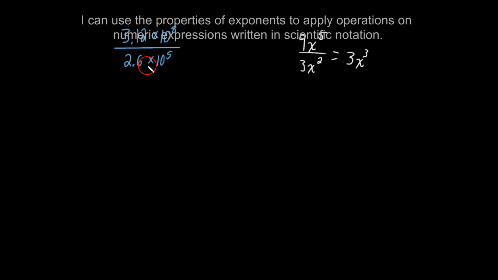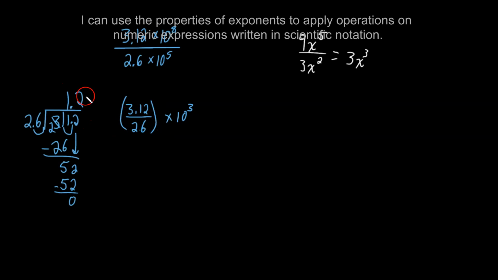So let's apply that same reasoning over here. So we take 3.12 and we divide that by 2.6. And we do that first. And then it'd be times 10 to the power of, well, now we'd take 8 minus 5, which would give us 3. So it'd be 3.12 divided by 2.6 times 10 to the power of 3. And let's find out what this quotient is over here. And now you got a final answer of 1.2. So our answer would be 1.2 times 10 to the power of 3. And that would be our final answer.